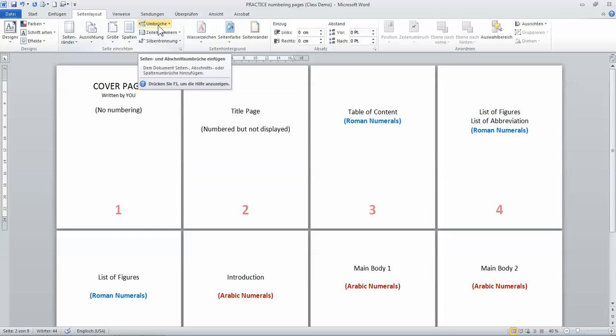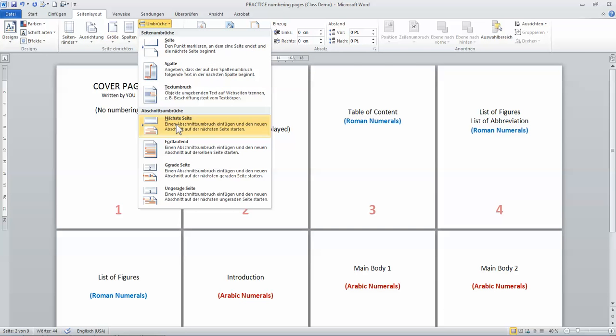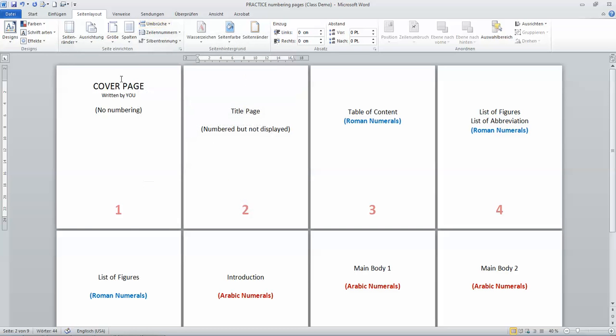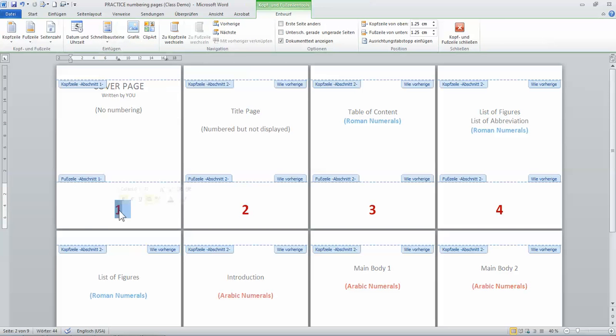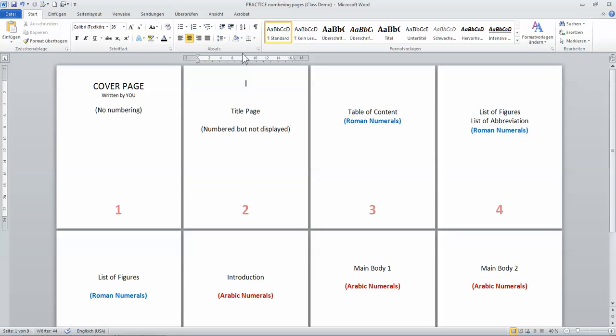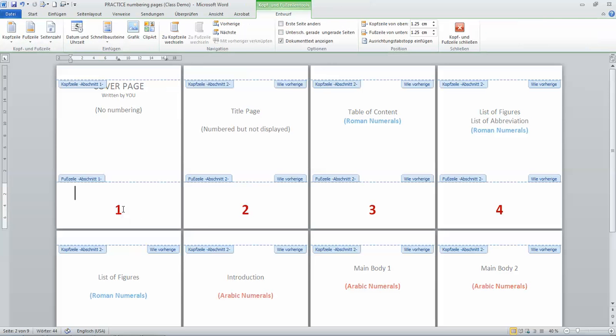So there are 2 steps. The first step is to make sure you break the page using this button called Next Page. The next thing is you need your cursor to be on the footer. When your cursor is on the footer, there is this tab that will pop up called Header and Footer tab. When you don't have your cursor here, it disappears automatically. So this is the second step to tell Microsoft Word to unlink this page.